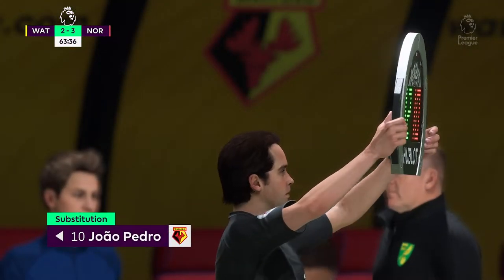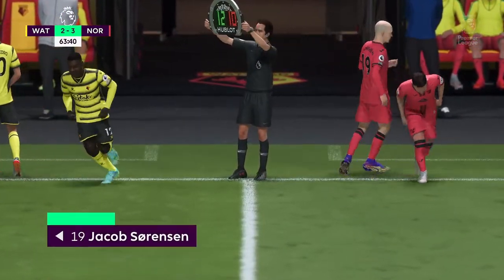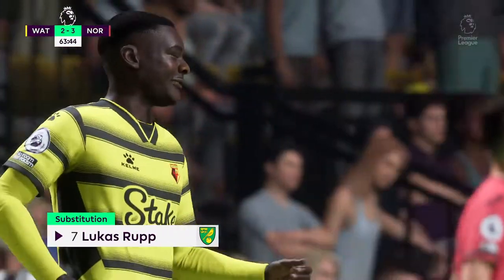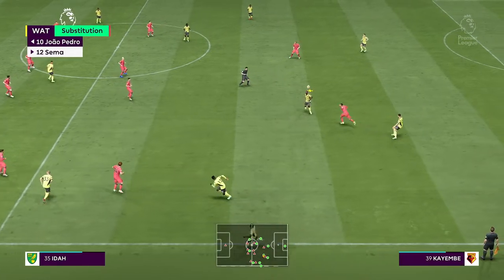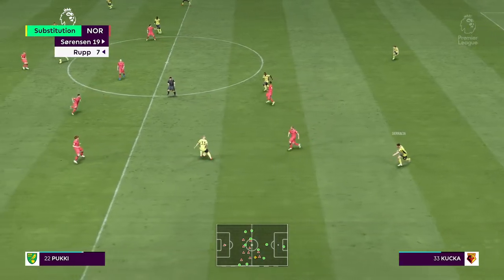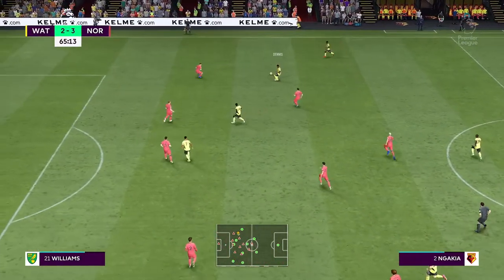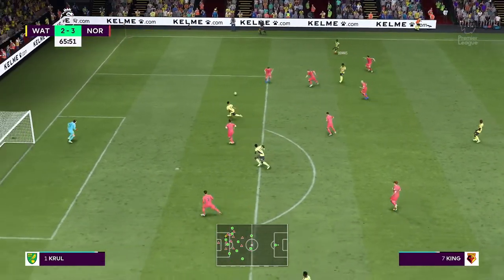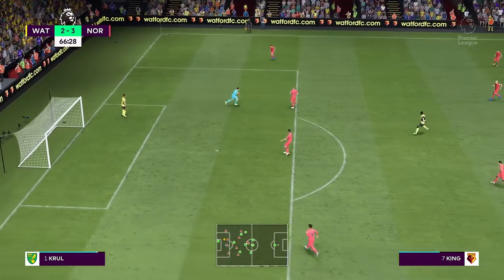There has been plenty of limbering up from substitutes, and now both sides will make personnel switches. Substitution for Norwich City, coming off the pitch, number 19, Sørensen, to be replaced by number 7, Lucas Rook. Juraj Kutska. And it's Dennis. Just knocking it around, looking to carve out a chance. The pressure was on the keeper following the threaded pass.